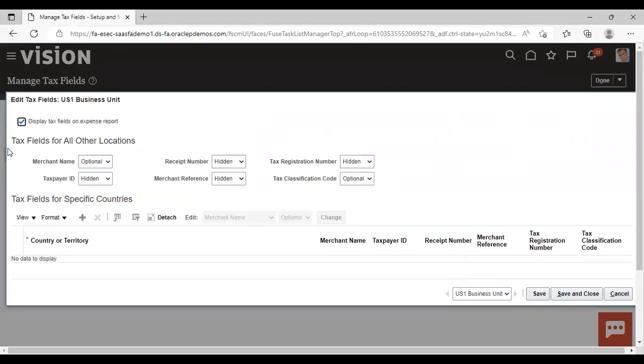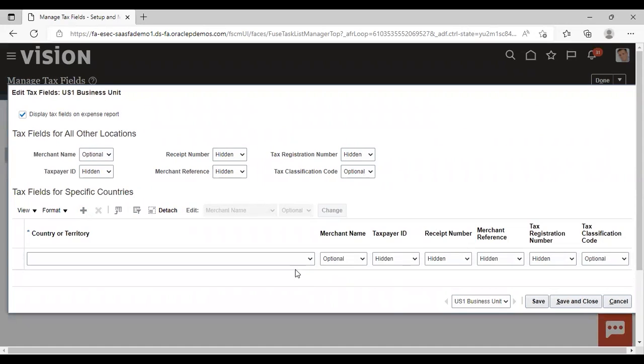Now from here you can set your text fields as optional, required or hidden, whatever fields you want at the time of expense report creation. And if you want to add any specific country here, then you can also add it from here. Fine.